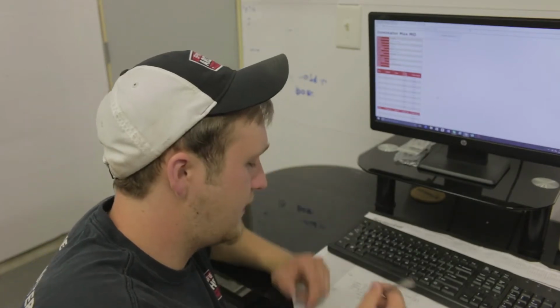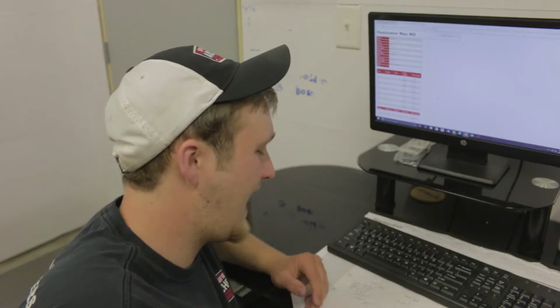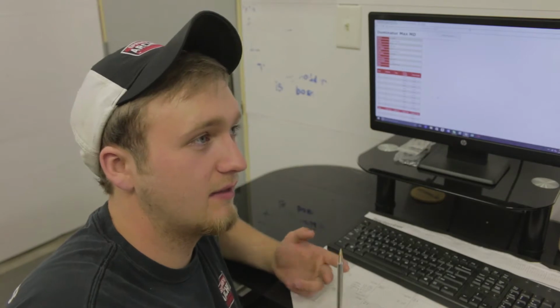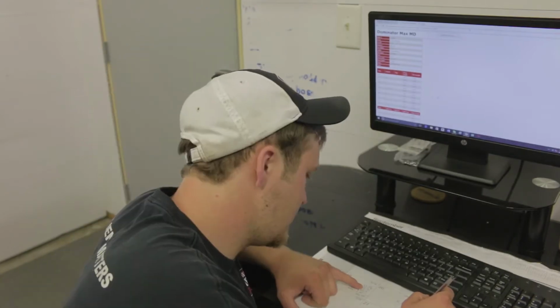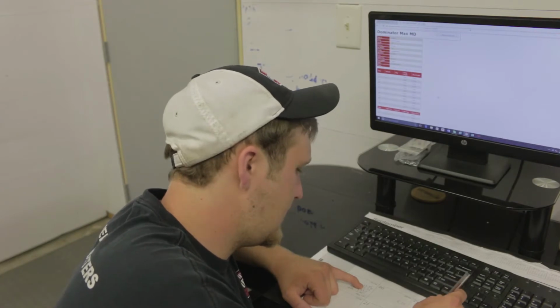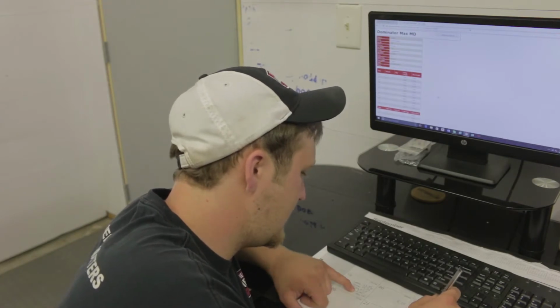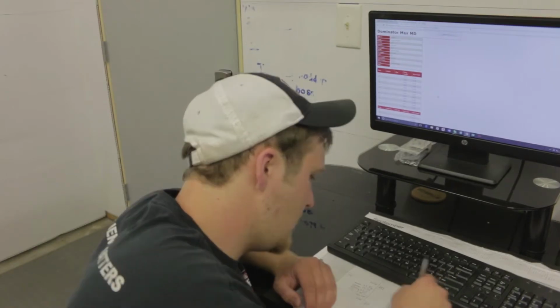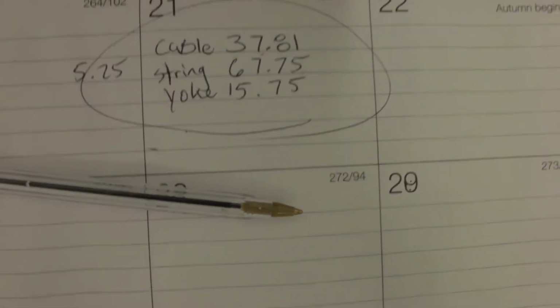My axle is 40 1/4, with a difference of 5 1/4 inches. So I need to add 5 1/4 to the cable length and the string length, and I'm gonna leave the yoke length the same. 37.81, 67.75: cable, string, yoke, boom. Those are my results.